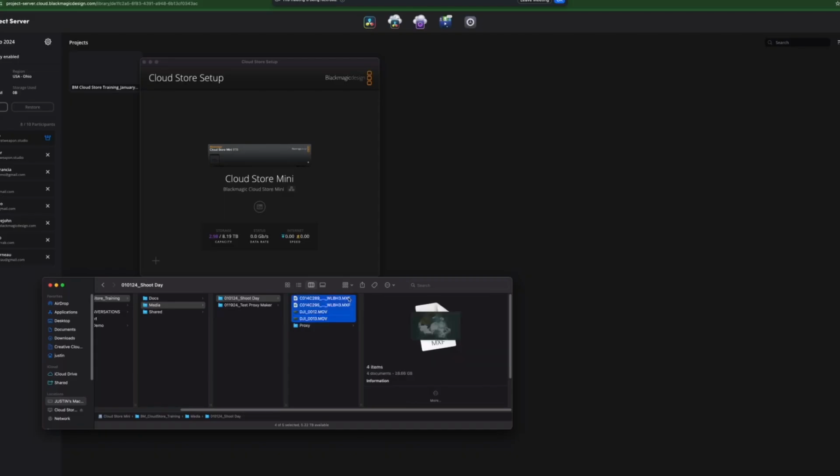Once you drop all of your raw media in and you create the proxies, it'll create a proxy folder right where the raw media lives. This is the best workflow to ensure that the cloud store has a direct line of sight to the proxy media. You are able to move the proxy media when you initially tell it to create to wherever you would like. However, the workflow is best if you keep it exactly where the camera raws are.